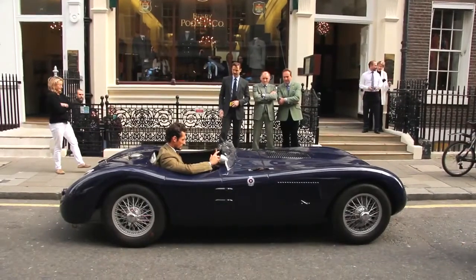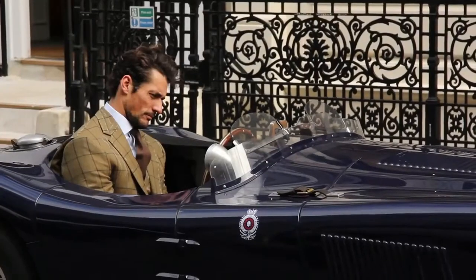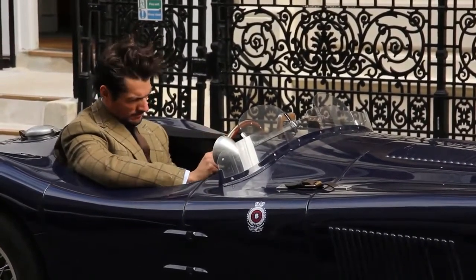I got my racing licence at Goodwood last year, so I know that track quite well. Not that I'll be racing, I'll leave that to Ben this time. And Henry Paul, I call him the godfather of tailoring, the godfather of Savile Row. If you know about suits and tailoring, you dream about having your first Henry Paul suit.